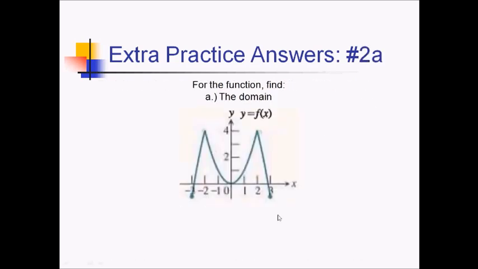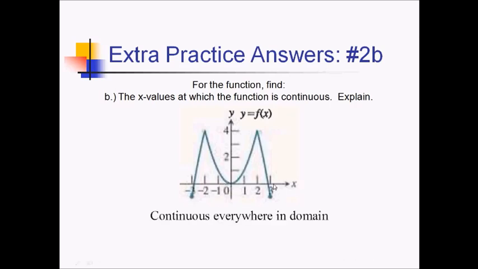For this problem, to figure out places where the domain exists here, we're basically looking at all the places where this function is defined, so solid dots and solid lines. That's going to be everywhere between -3 and +3. Figuring out where this function is continuous, let's first look for discontinuities. There are none. There's no breaks or holes in the graph, so we are continuous everywhere from -3 to 3.